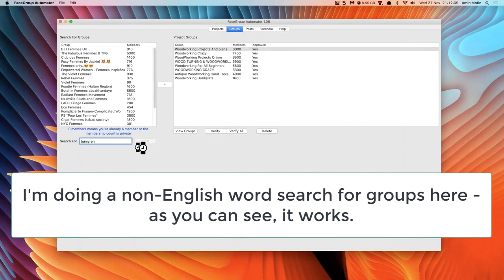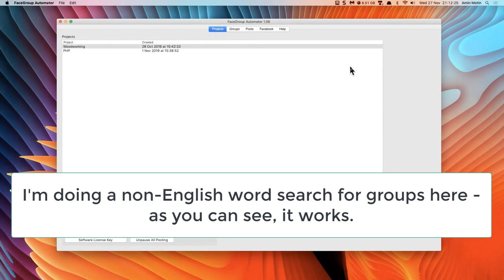Well, keep in mind, Eamon, your Facebook account is in English. It may not find foreign language results for you. I've already found it with women here. But if you're in France or Germany or Italy or whatever, you're automatically connected to that version of Facebook, aren't you? Of course.